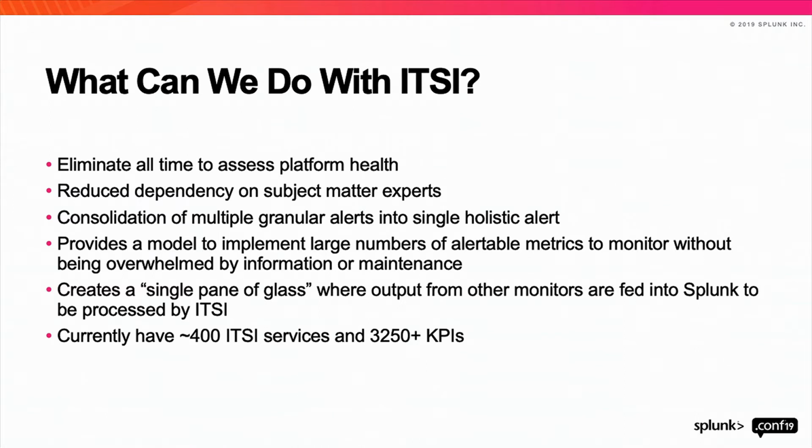We're also going to talk about, we'll skip over that. All right, so just to give you a reference for the size of the implementation. Currently, just for the business unit that I'm in, Fiserv is a big company, we have about 400 ITSI services and about 3,250 KPIs. So every 5 minutes, 3,250 KPIs are currently running and getting metrics.